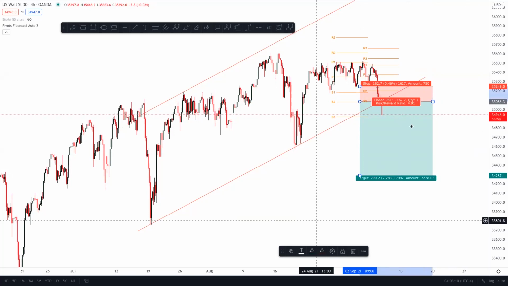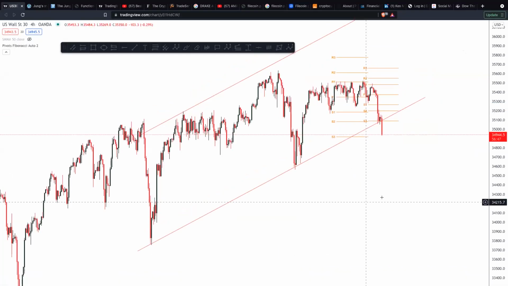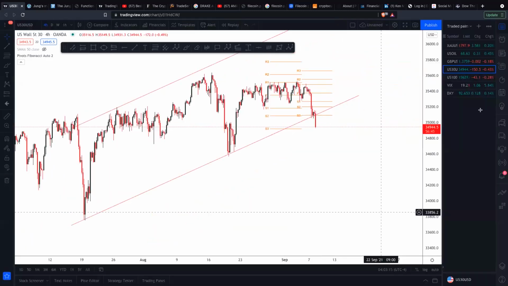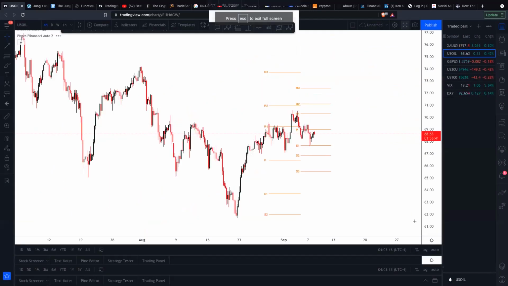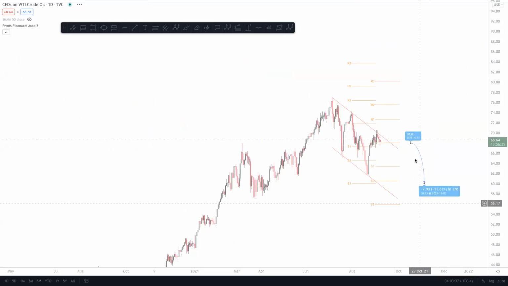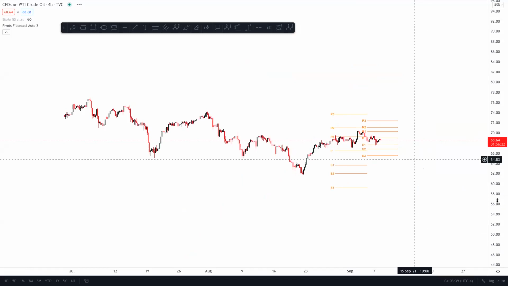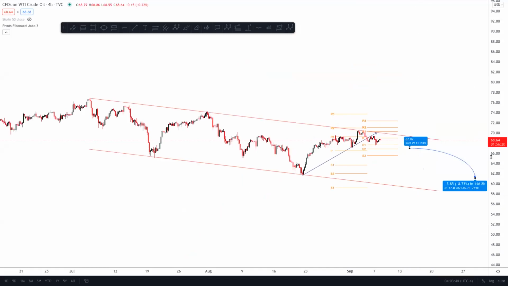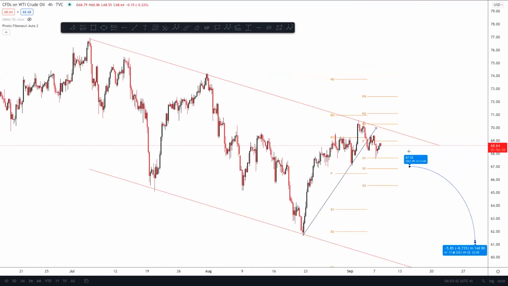Next, I look at oil. I think oil is quite interesting also. If you just look at oil on the daily chart, this is what we have. We've gotten the first bounce, second bounce, third bounce, which means there's a potential sell to the downside. So we could see a collapse back down to $60 a barrel. But in the 4-hour chart, I want a collapse below the 68.5 level, 67.5 level for confirmation.